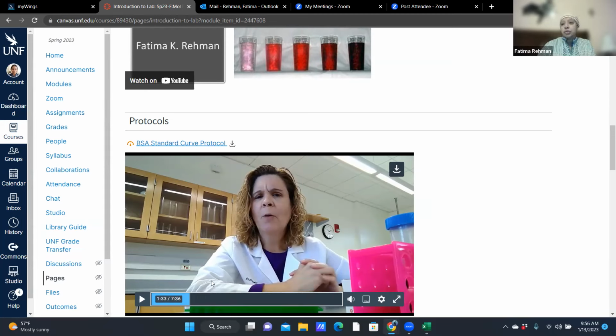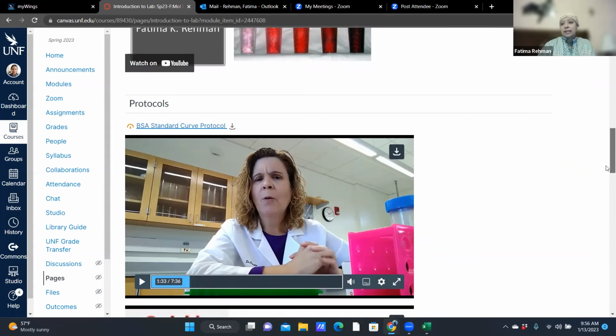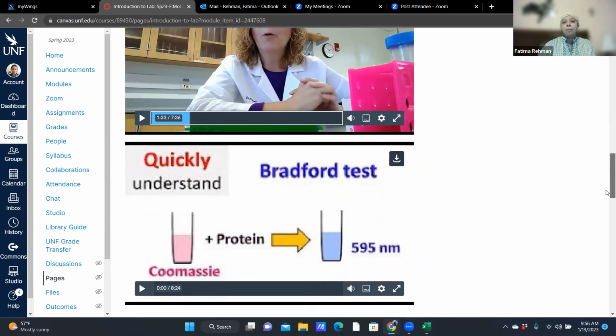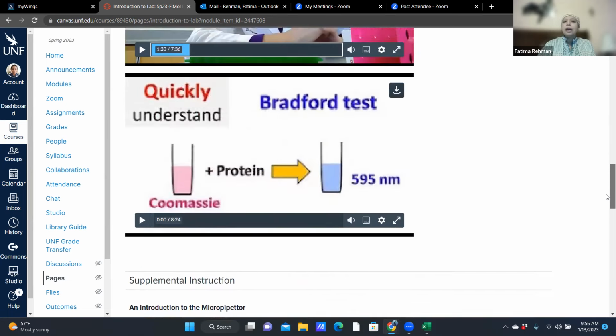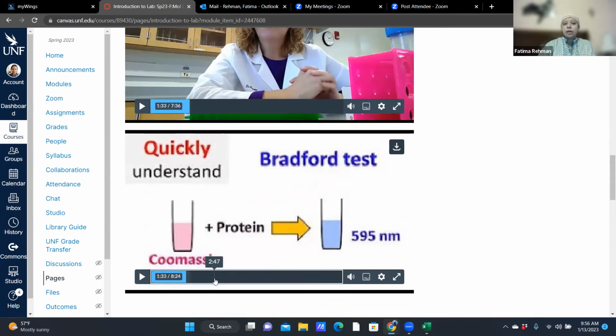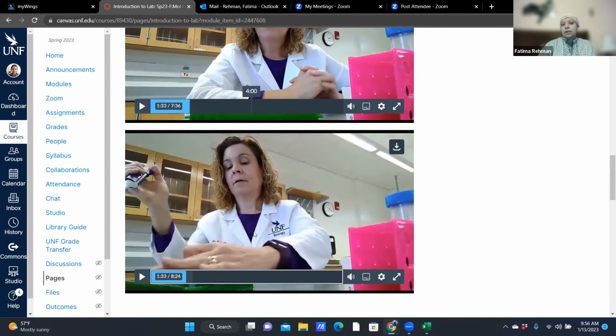But I highly encourage you to watch her do the techniques for each session. She, like I said, literally goes through the protocol step by step. And then you will notice that there will be some extra learning. So this is the quantitation portion. First she has preparing your dilutions, and then she has how to run the Bradford assay.